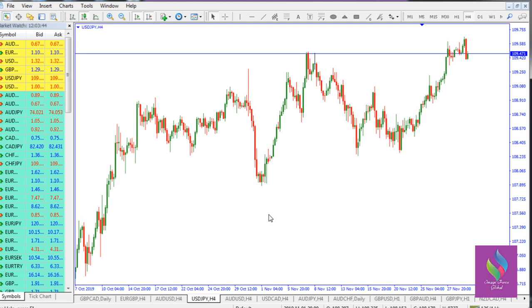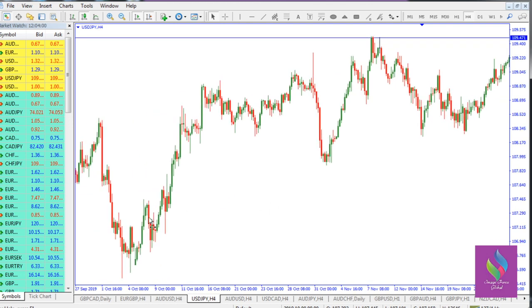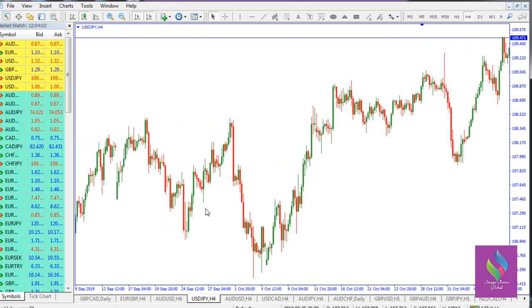So we're talking trend lines today. What is a trend line? Most of you will probably see some lines being drawn on the chart, and you wonder what those lines are, why they are there, and what they are for. Today we're going to look into trend lines and how we can use them to improve our technical analysis of the forex market, our entry points, and what you should be looking at.